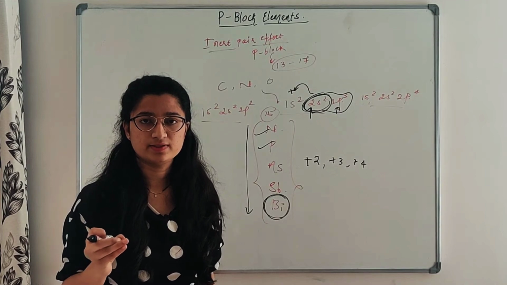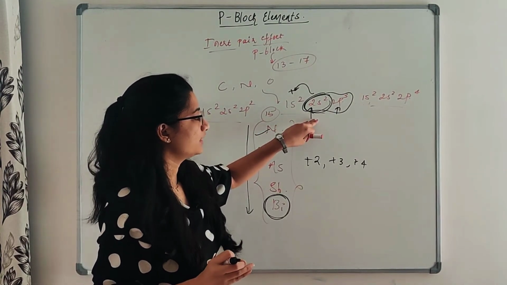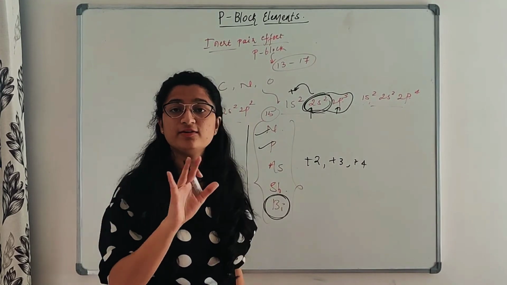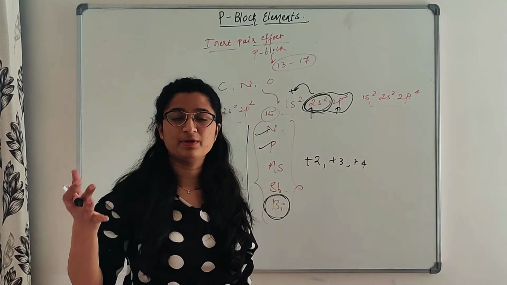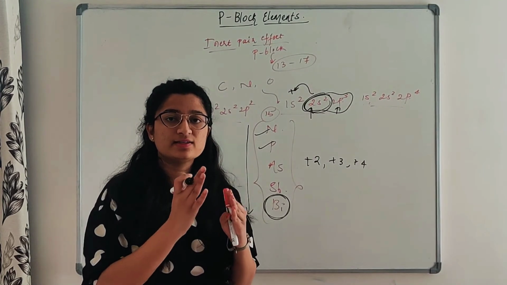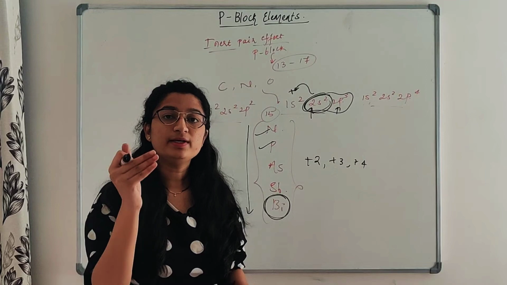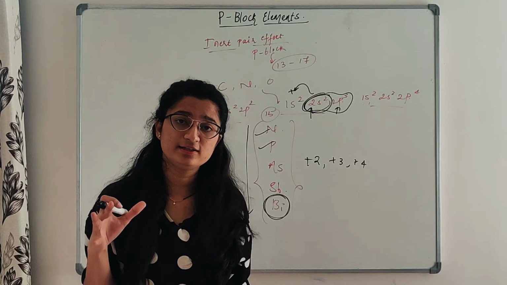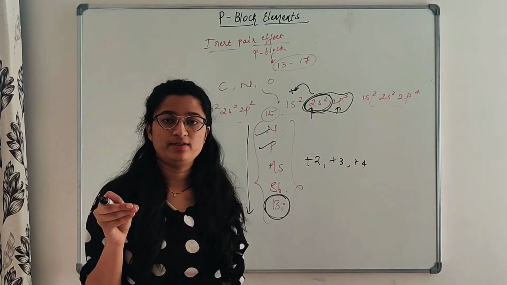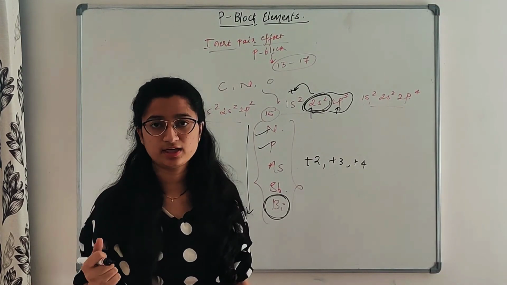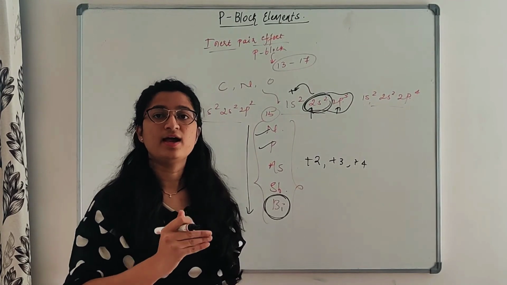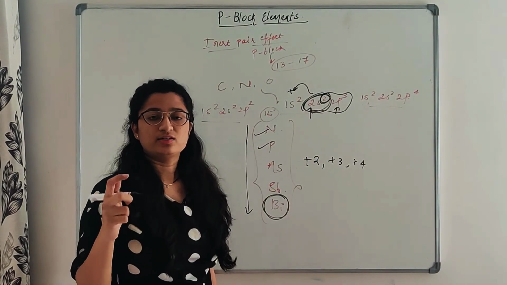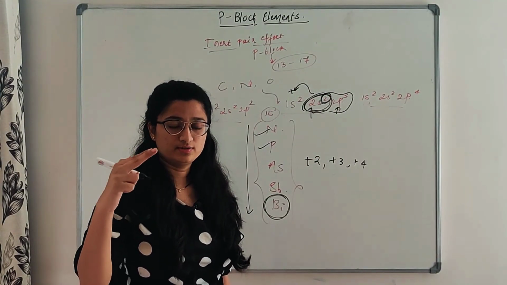As a result, the s electrons present in this orbital will not be taking part in chemical bond formation. They will become inert, meaning they will be inactive. So the inert pair effect is nothing but the incapability of the s orbital electrons to participate in the chemical bond. They are not participating. As a result, the oxidation number will be reduced by 2.